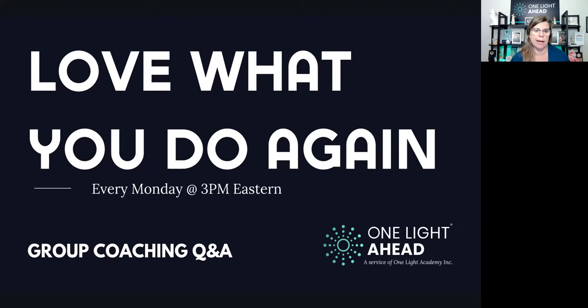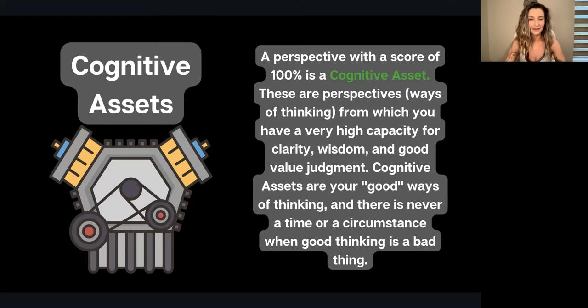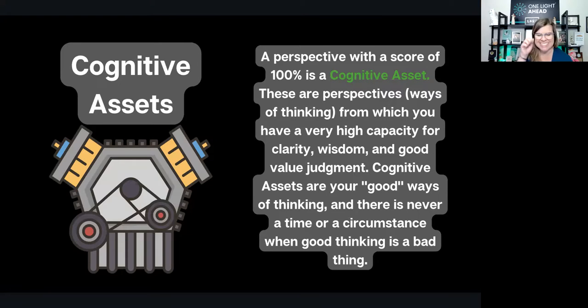As always, we are here about helping leaders own their leadership, making sure they are accurately reviewing and clarifying their evidence so that they truly walk their talk and they love what they do again, or love it even greater. And we've been talking about the concept of scientific definitions and measurements and assets and biases and all kinds of fun stuff. We did an introduction last week into assets and biases, and we're going to go over that again, as well as add a definition.